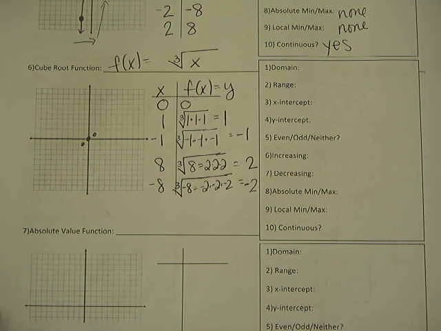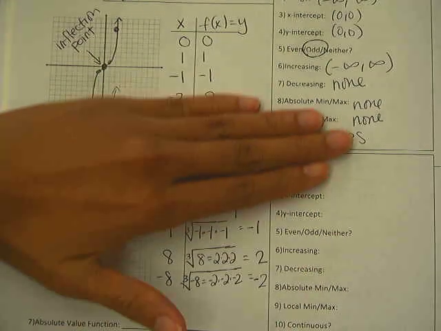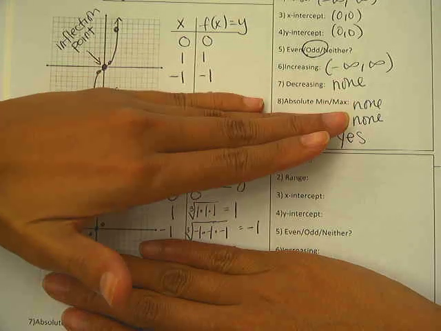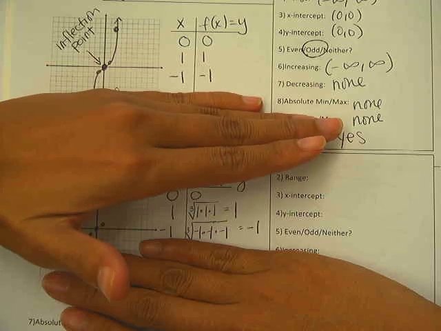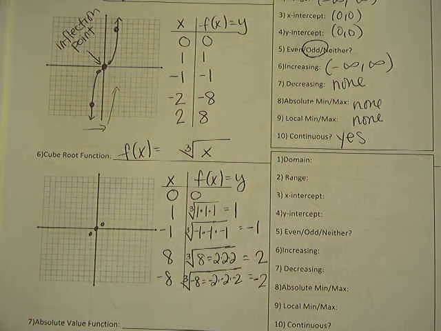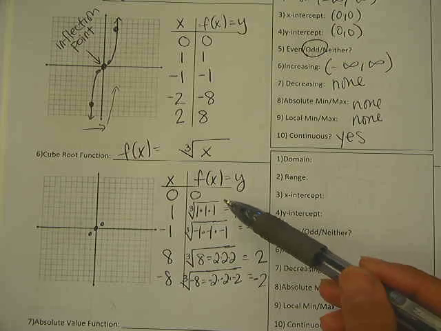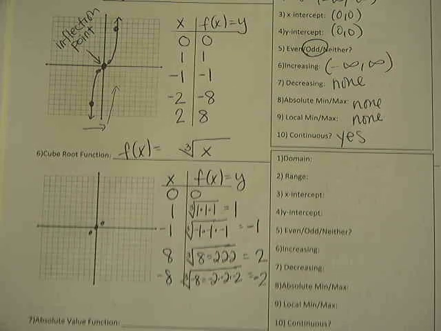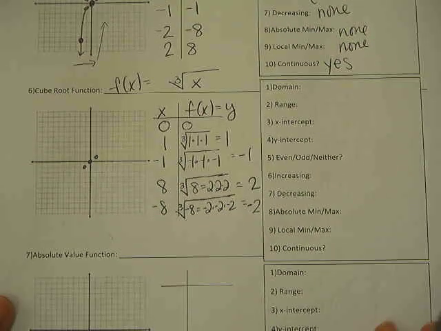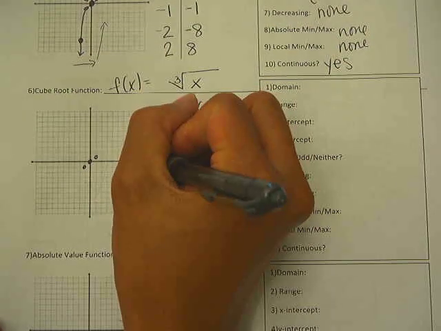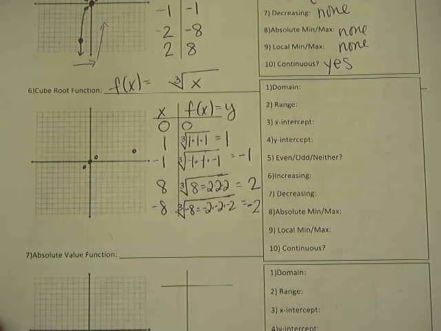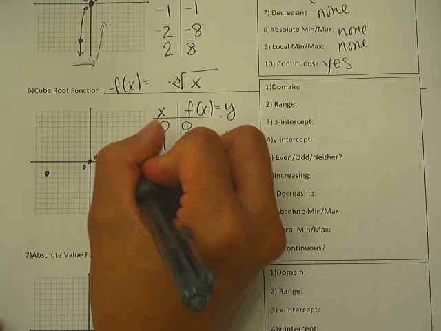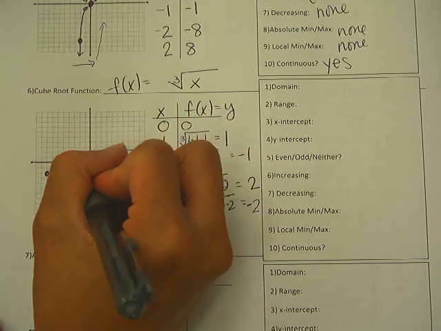All right, so this is what I want to bring up. If you have 3 dots, okay, notice how these 3 dots on the top and these 3 dots on the bottom are exactly the same. So if you only have 3 dots, you're going to be confused of how this is supposed to look. So when you have a third root or the cubic function, go further. Okay, give yourself 5 dots, so make sure you're not confused. So we're going to plot 8, go to the right by 8 and go up 2, and negative 8 and go down negative 2. So if you have more dots, then you know for sure it doesn't shoot straight up.